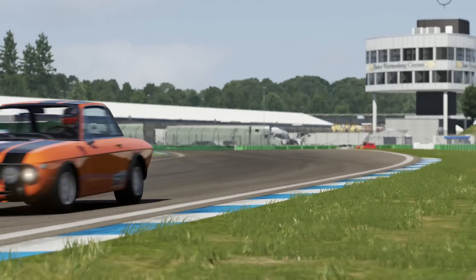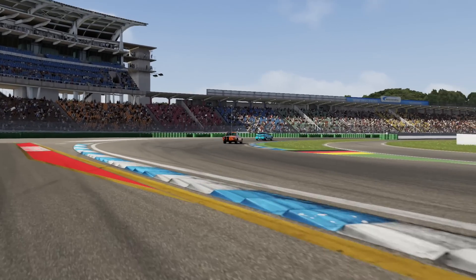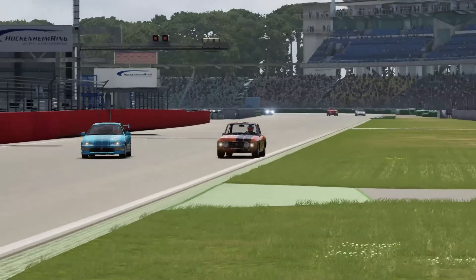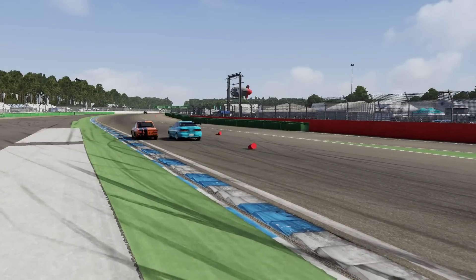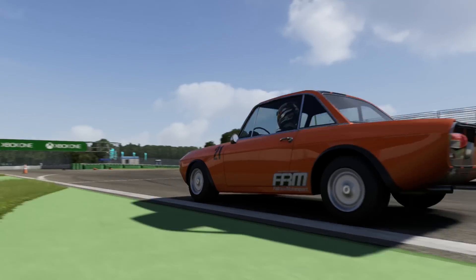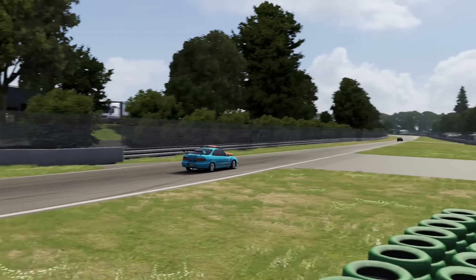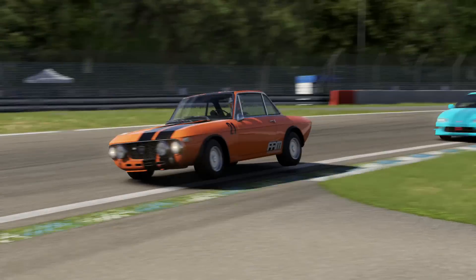I had led for the most part in the early stages of the race, but an unfortunate incident with a curb would spin the Lancia and dump me back down to third. I was catching up to second place when he had an unfortunate incident with a curb, got hugely sideways out of the final corner. That gives me an opportunity to draw up alongside, but I'm stuck on the outside for Turn 1 — not a fun place to be. I managed to hold it there, incredibly nervous of going near that outside curb. The Integra is on the inside as we run around the second corner. I thought I was going to be in trouble, but I got enough acceleration — the Fulvia, phenomenal acceleration in this car. After being around the outside of two corners, managed to get the move done, which I was quite pleased with.